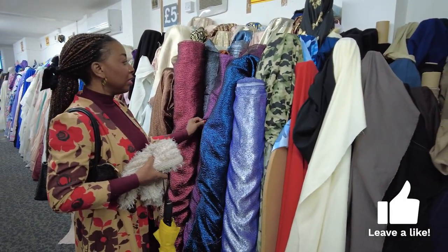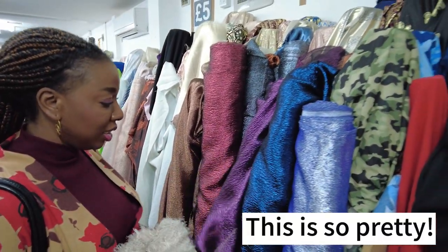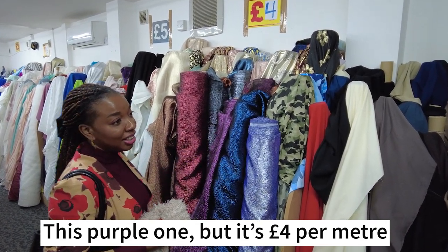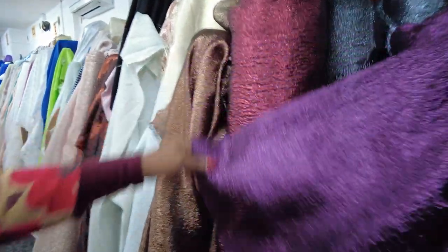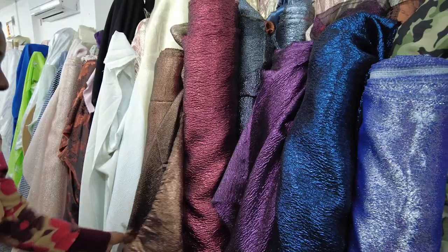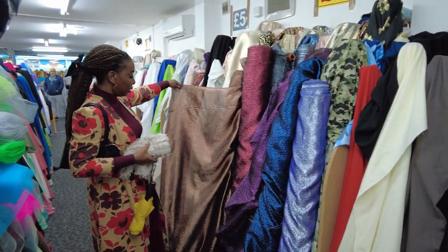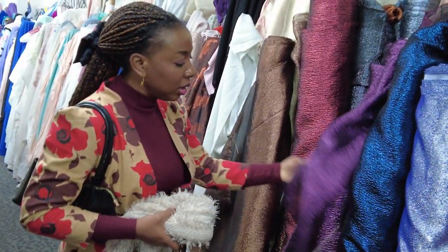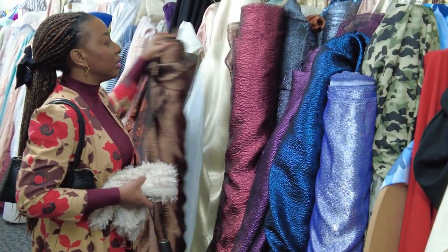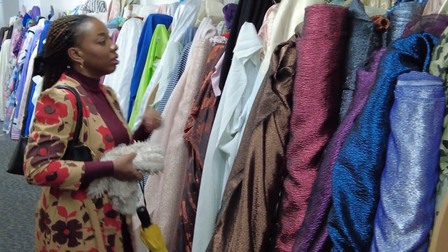Yeah, I thought I was looking at those. Yeah, I like these ones. I mean, check out that purple. And even this one is nice as well. This one is beautiful. I feel like I haven't done anything in this color or even this color, but I think I've done something bronzy, so I don't want to do that again. I like the purple. Yeah, I think the purple one.